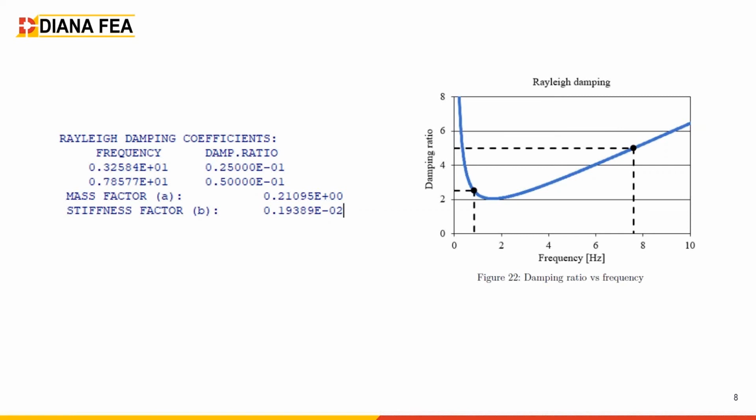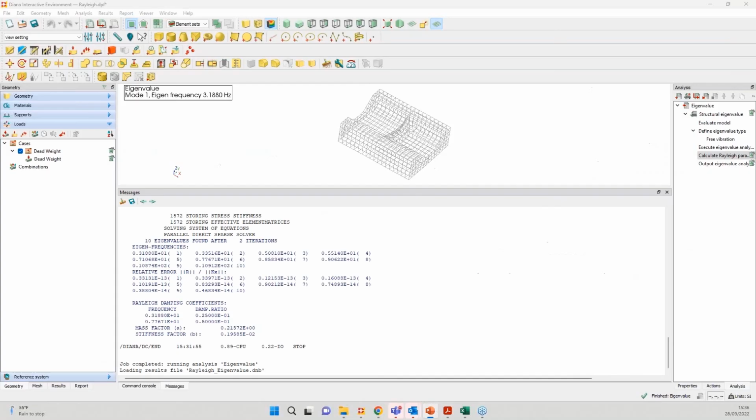So this is it for today's presentation. Let me see if there are any questions. Do I need a special license to activate that? No. If you have access to the structural eigenvalue module, this option is just a standard option in this module. Of course, if you have more questions, feel free to ask them by email later.